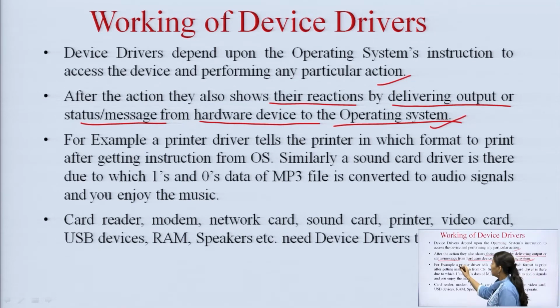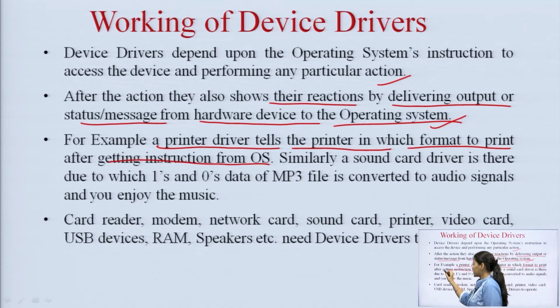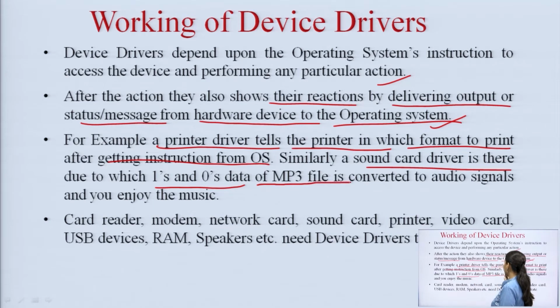For example, a printer driver tells the printer in which format to print after getting instruction from the operating system. So, there is the hardware device driver between the operating system and the actual printer. Similarly, there is a sound card driver, due to which the ones and zeros data of an MP3 file is converted to audio signals and we enjoy the music. So, these are two perfect examples of device drivers being used in our embedded systems.